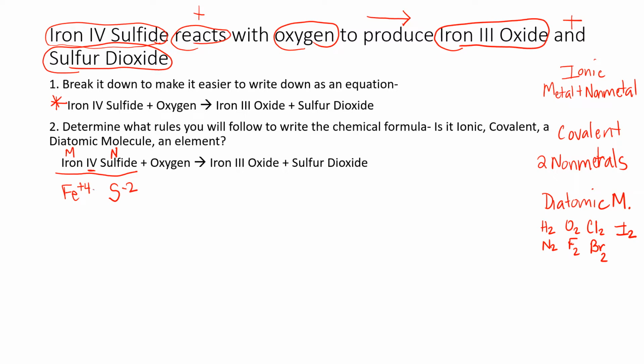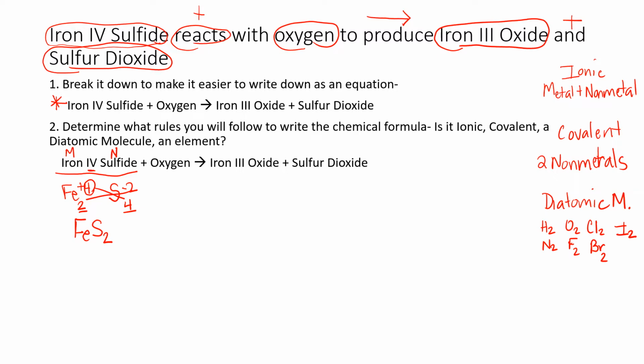Okay, for ionic compounds, we crisscross the charges. So that 4 will crisscross here, and that 2 will crisscross there. That would really mean that we'd break it down a little bit more. So this 2 and this 4 can actually be simplified a little bit further, and it can be simplified to 1 and 2. So it's going to be Fe1, which we don't show the 1s, and S2. Okay, so that's our first compound written as a formula.